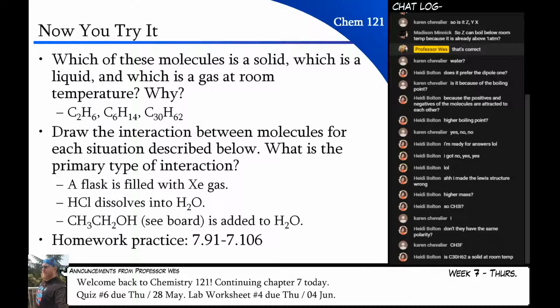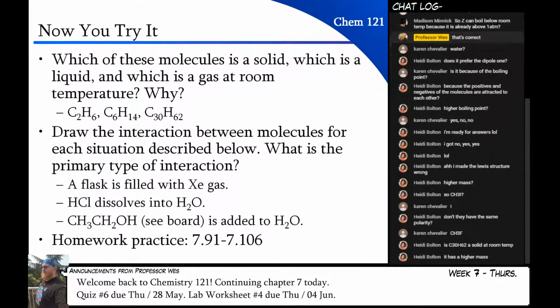I was hitting the wrong button on my keyboard. Is it a solid at room temperature? What reason would you give to choose that? I'm not saying it's wrong. I'm not saying it's right. I just want you to explain your thought process, because then that might convince you. Because from what you typed, it makes it sound like you aren't sure. And I want you to be sure.